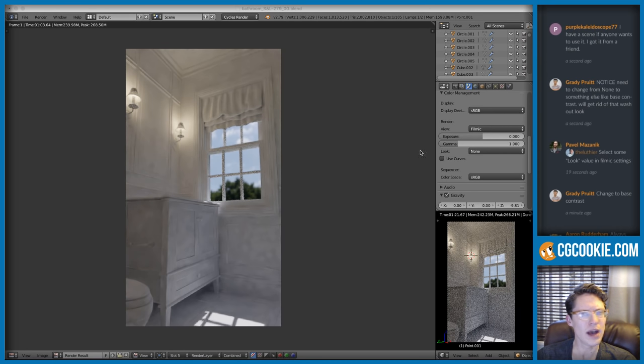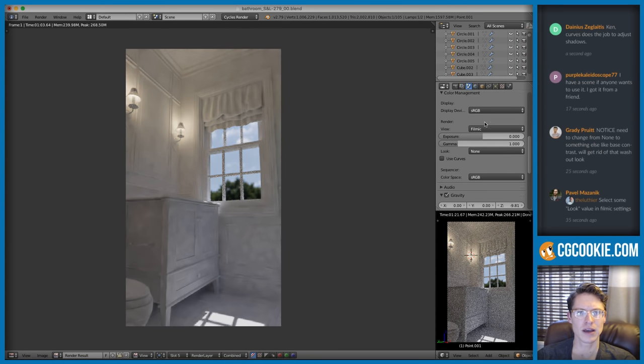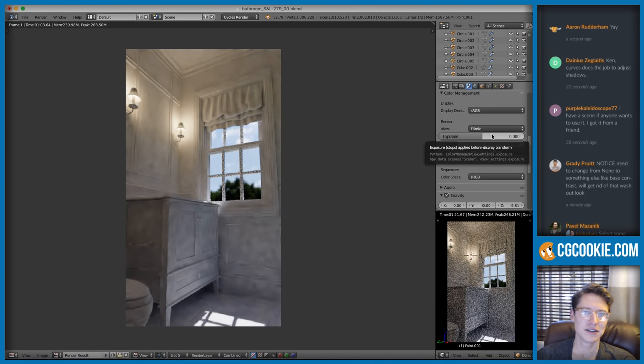Notice, need to change from none to base contrast. That's what you're talking about. To base contrast, filmic base contrast. I'm not seeing any difference. Oh, okay. Maybe base contrast does look like the default. Very low contrast, medium to low contrast. Interesting. High contrast. Okay, so it does in very high contrast. I do like that. See, that's more the levels that I want. But I feel very weird about changing it in color management. I don't know. Let's run with it.